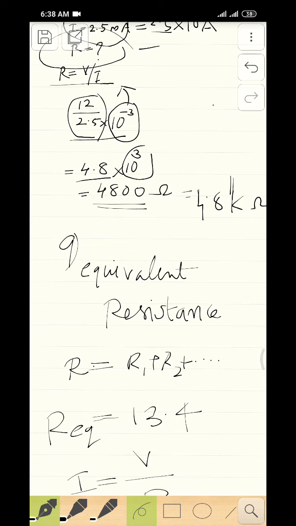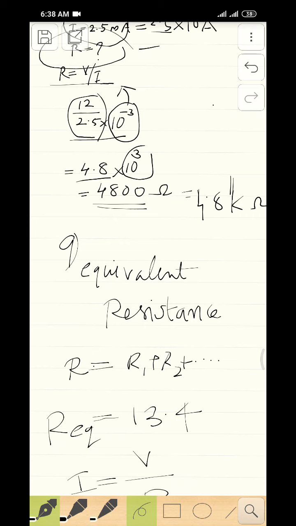So the value of the current which is passing through each and every resistor in the series connection will be equal, and the value of that current is due to the equivalent resistance. We have to consider the equivalent resistance, or the resistance due to the combination, and the applied voltage. So the current value can be found as V divided by R equivalent, where V is the applied voltage. That will be the current value, and the same amount of current will be flowing through all the resistors.